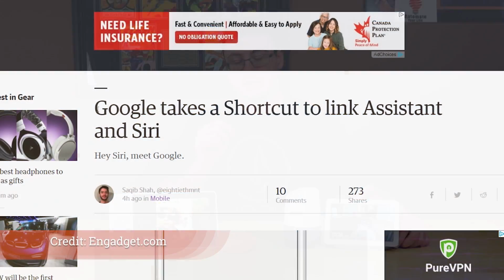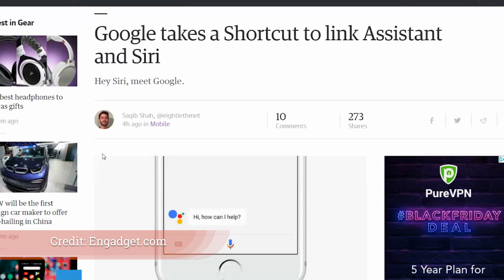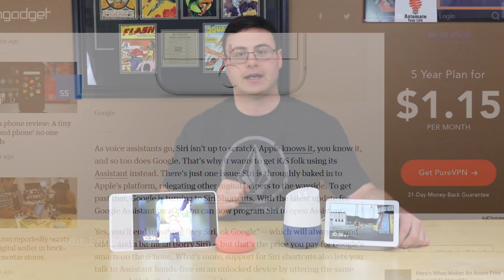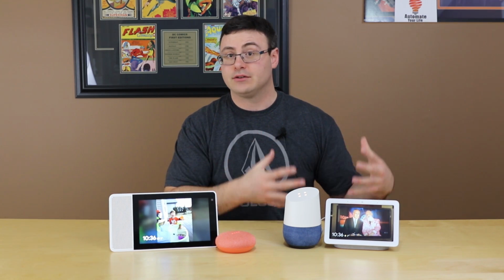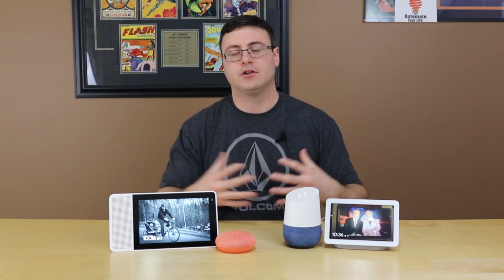And what's really great about this is if you've been using Siri, you're going to also be able to trigger routines that you've set up in the Google Home application. So your devices don't necessarily have to be HomeKit enabled, and this brings the two platforms together in a really great way. And I think, in general, Siri has been much improved, but it is still not on the level of the Google Assistant in terms of its capabilities.